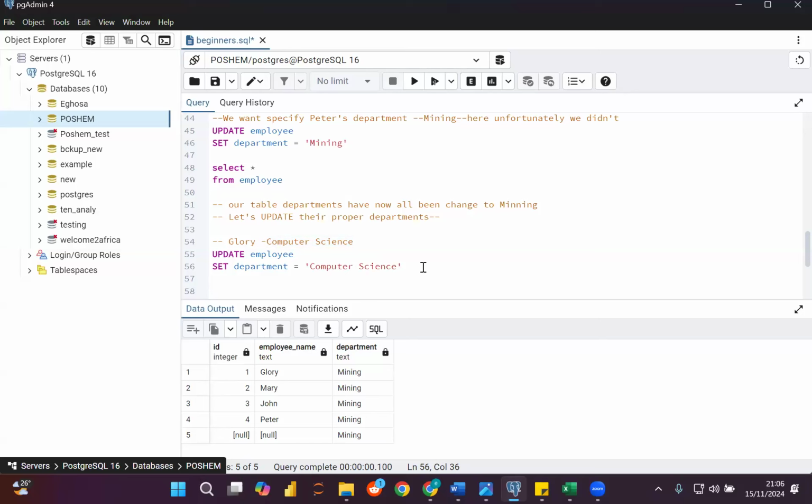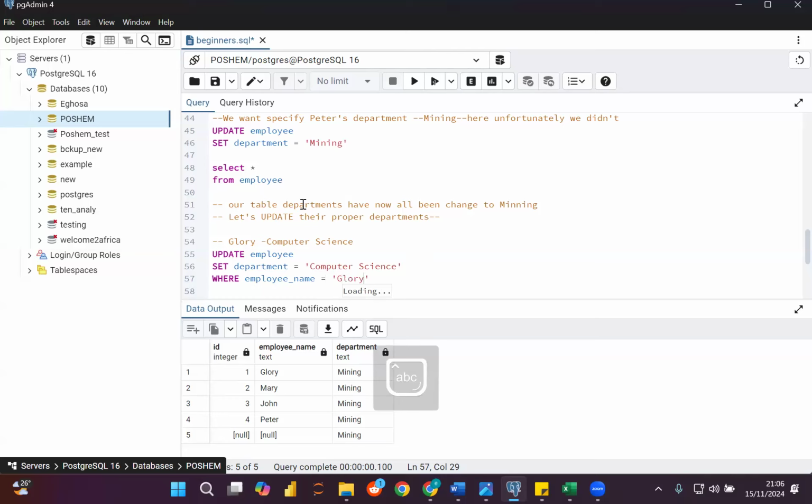So I can say where do we need to apply this computer science to? We need to apply it where employee name is equal to Glory.